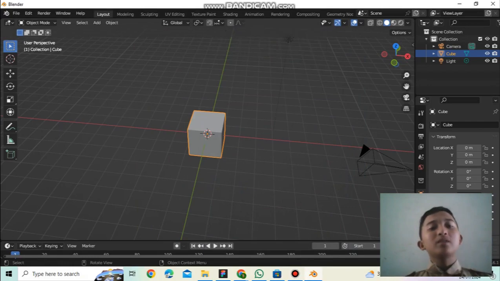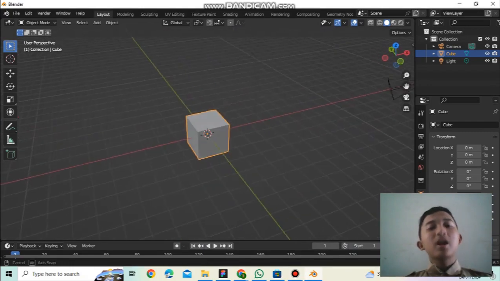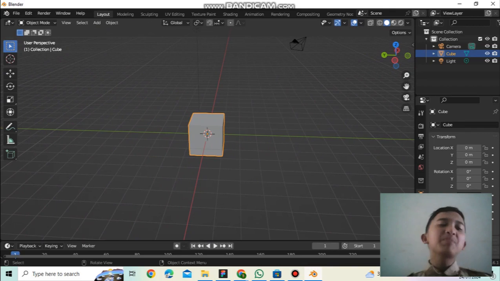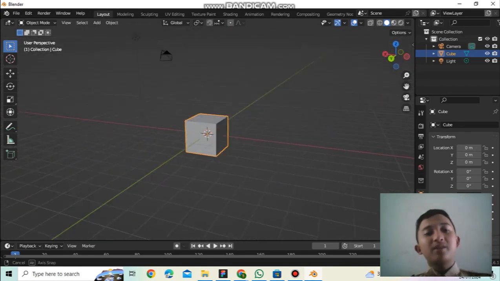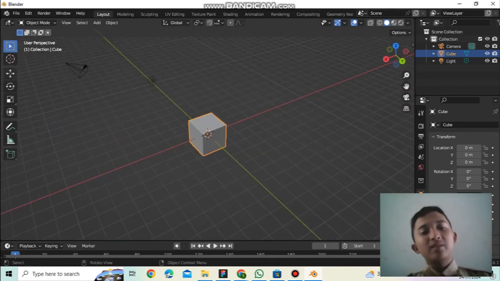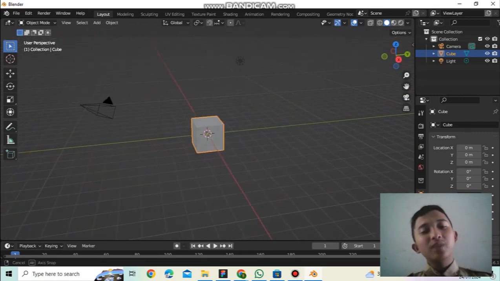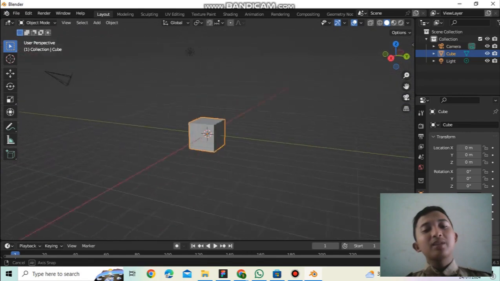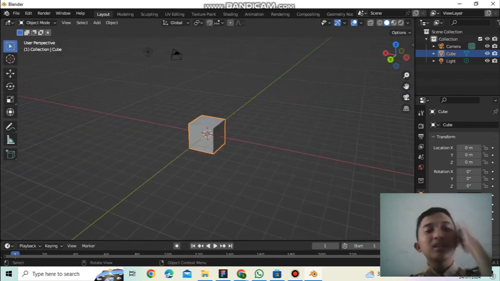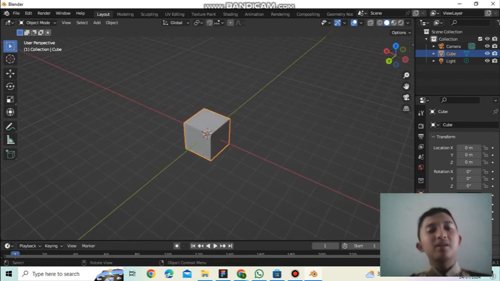Today I would like to show you how to make a simple chair in Blender. So first, here I already have my Blender ready, and do you guys know what Blender is? I think this is the first time that I'm showing you how to make a simple project in Blender.